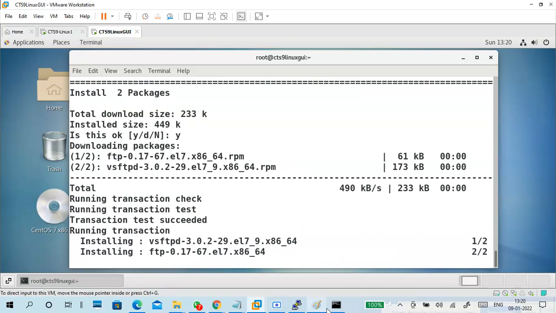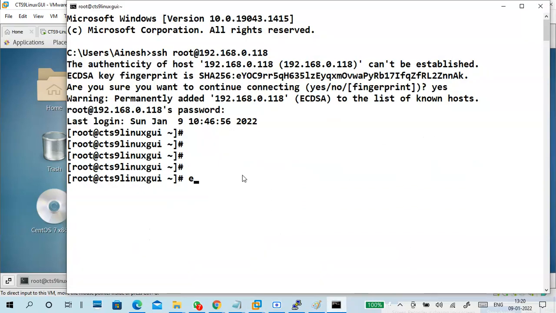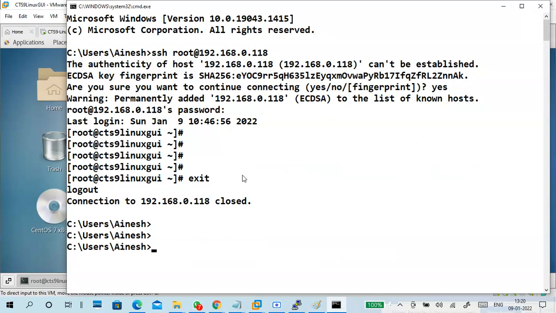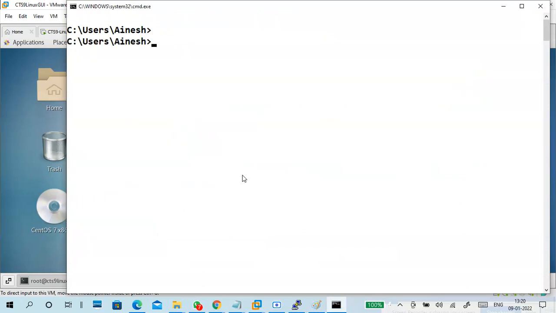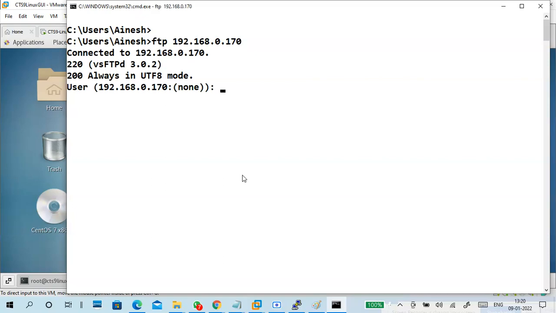Both are I'm installing, so anything will work. Okay, here it is. FTP, 192.168.0.170. It is asking for a user as root, login failure.